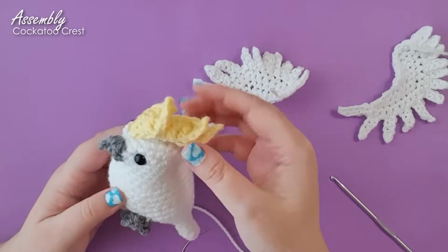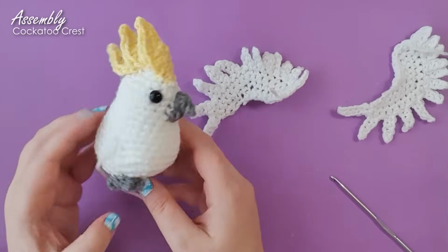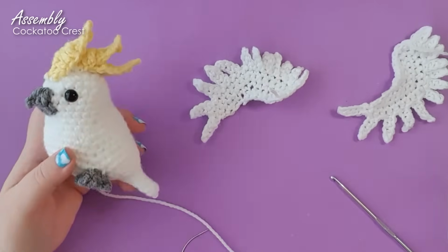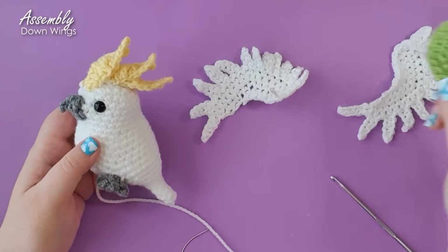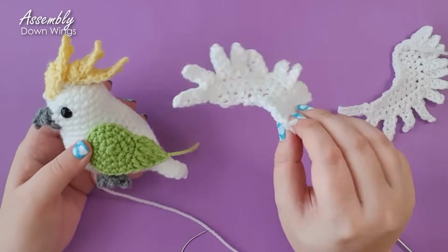So there is his crest. I don't know if I've really nailed it, but I think it's not bad considering I've made 5 other birds from the same pattern. So now we just need to attach his wings. Now, just as a general disclaimer, the down wings are infinitely easier to attach than the up wings.